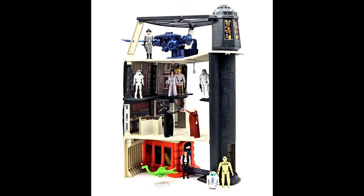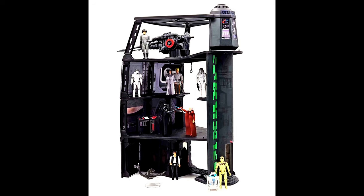So I wanted to create a more exciting version, kind of more movie accurate, dark, you know, Empire style version. So let's go ahead and check that one out right here. And here's my custom version. So you see there at the top, starting off with the laser cannon, that's just spray painted in a matte gray, put some black wash over it to make it look weathered, some acrylic red paint there for some accent color. And then you see the Death Star paneling there on the right on the side of the elevator shaft. I just used some neon green acrylic paint, and I'll be showing you the materials here in a minute that I used to paint this up so you can do it yourself.